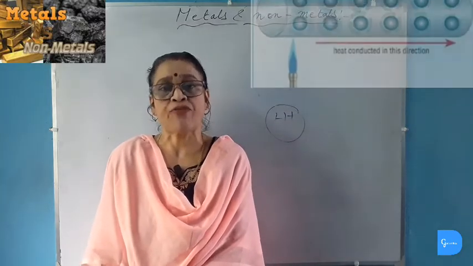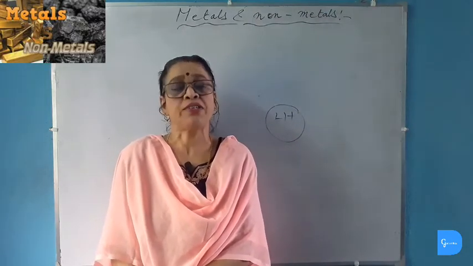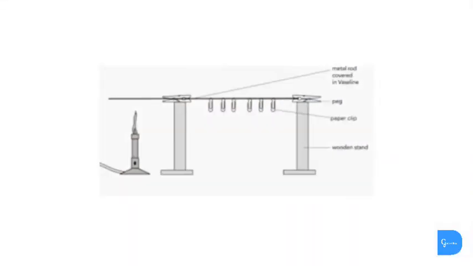It will be very clear for us if we take an example. If we take an aluminum rod, because aluminum is a metal, and fix some nails with wax and then clamp it on one side and then heat it with a burner on another side, we will see that when the left end of the aluminum rod is heated by a burner, the nails which are fixed to it by the wax start falling one by one from left to right.